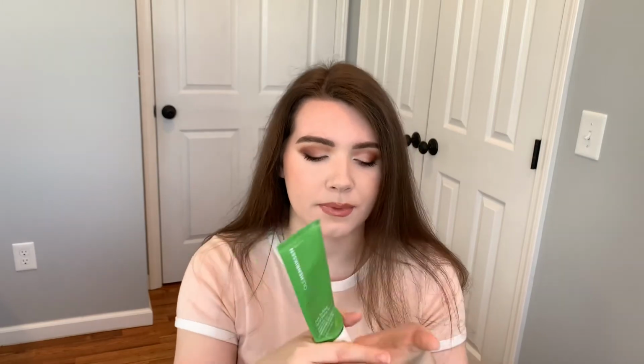It's definitely not as harsh as this one, but I do feel like if you like more of that rougher, a little bit more dry of a scrub, you'd really like this one. I do feel like it is called the sauna scrub. I'd always put a little in my hand and then put a little water in my hand and just kind of rub it together and then put it on my face, and you can kind of feel it almost warm up. I do like it. It wasn't my absolute favorite, so I don't want to repurchase something that is not an absolute favorite of mine. So yeah, I probably won't repurchase this one, but it was still good, just not my favorite.